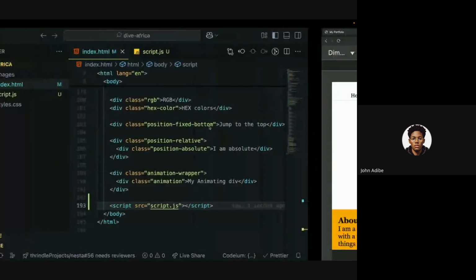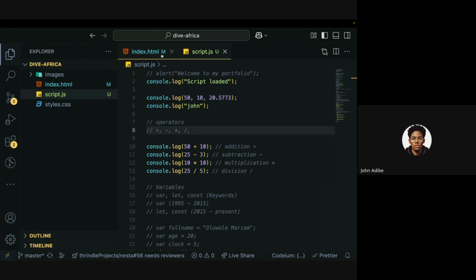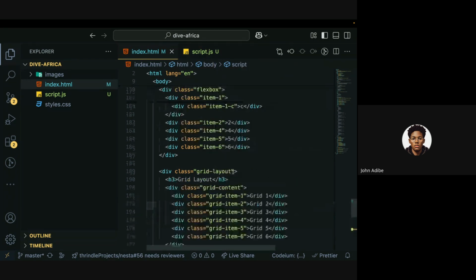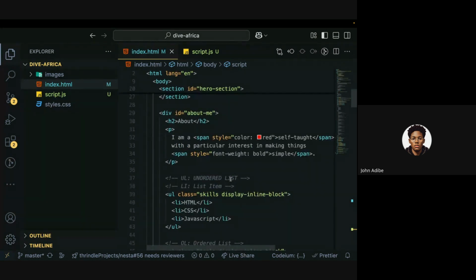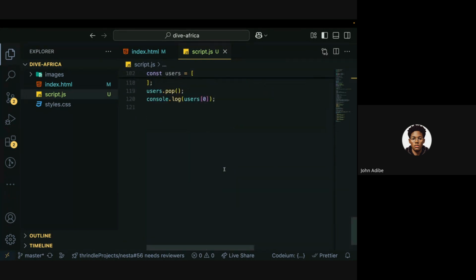Which means my HTML now responds or listens to my JavaScript. Okay. So yes, this is how to have a dedicated file for your JavaScript. And then you know that everything here is just HTML. You're just linking CSS and JavaScript here. So now we have it dedicated.